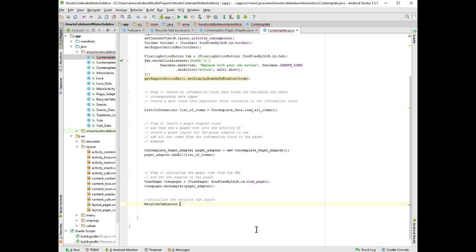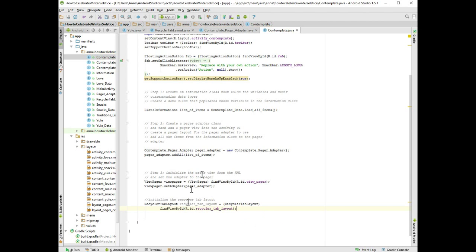And let's call it recycler tab layout. And we make a new instance of it. Find view by ID, R.id, and what would we call it? Let's just call it the same thing, recycler tab layout.